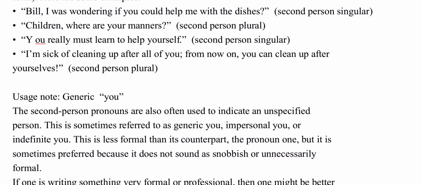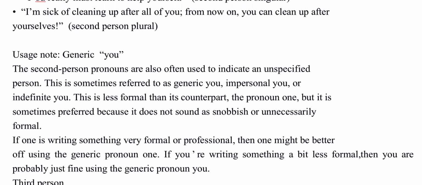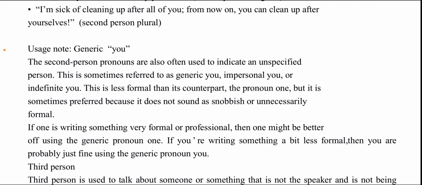Here is a usage note: generic you. The second person pronouns are also often used to indicate an unspecified person. This is sometimes referred to as generic you, impersonal you, or indefinite you. This is less formal than its counterpart, the pronoun one, but it is sometimes preferred because it does not sound as snobbish or unnecessarily formal.